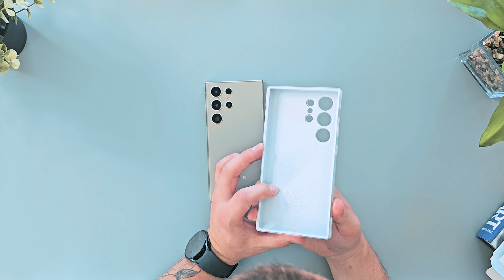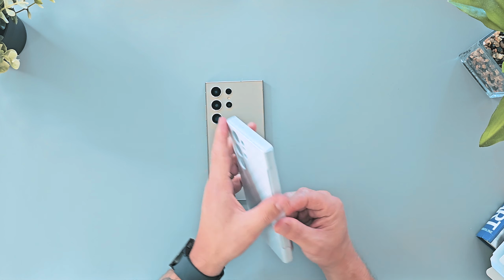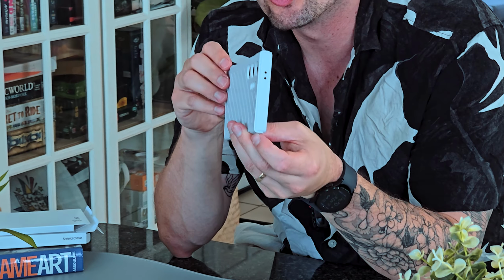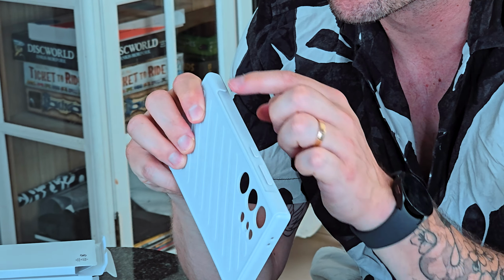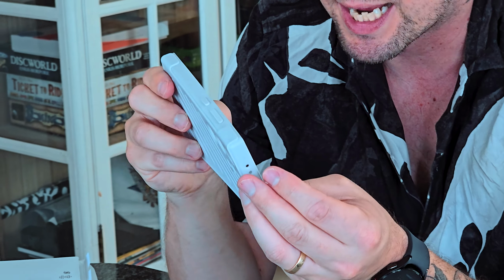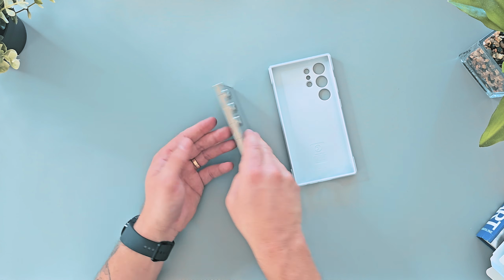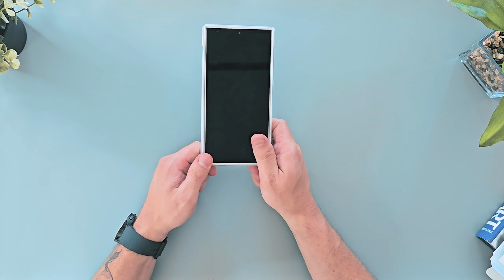Shield case for Galaxy S24 Ultra, 20% bio-based content. So it's got these rims on the side that are more durable. One thing that's really interesting, I don't know if you can actually see this on camera, is that there is a translucent rim on the inside here, and then the buttons and the actual pads and this back section here that you drop is this gray color. And I think it's actually going to look really nice with this gray S24 Ultra that I got. This wasn't the color that I wanted. Said it in another video. I did want the yellow one, but they didn't have stock.